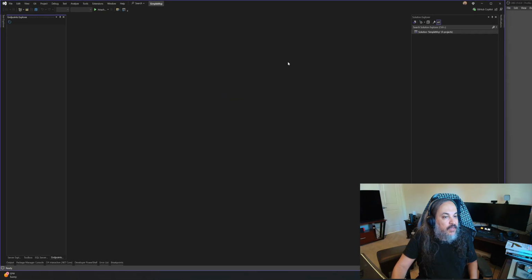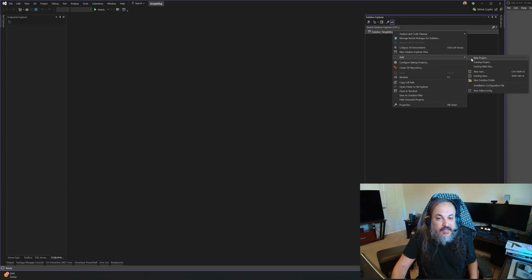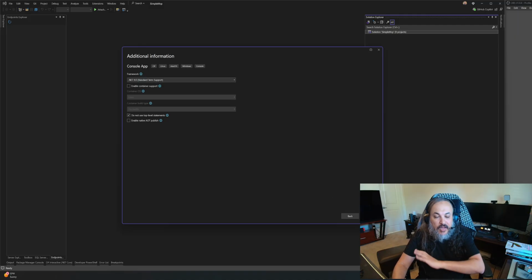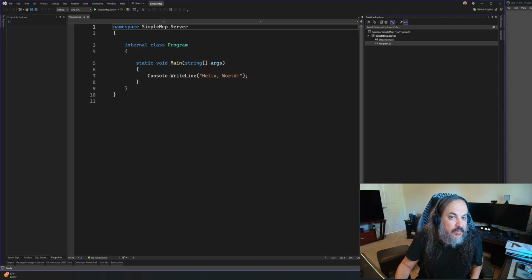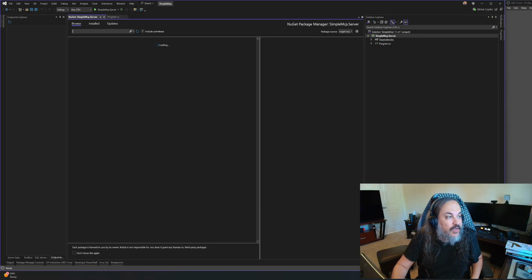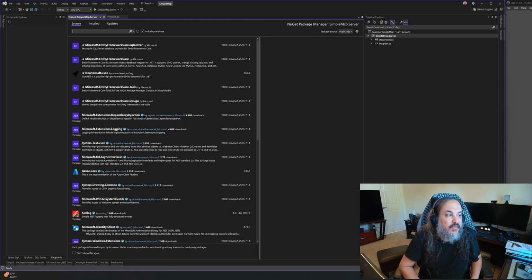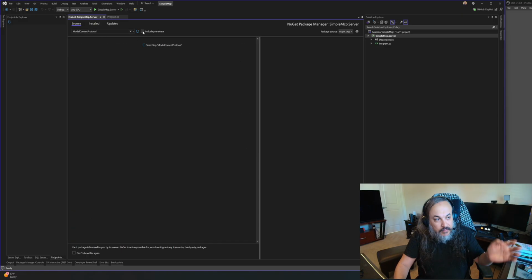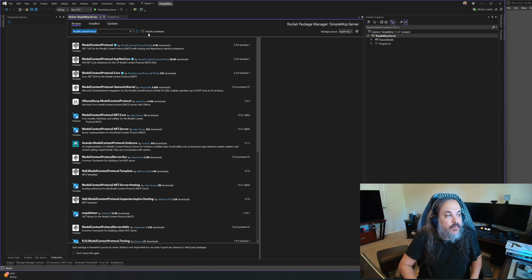I popped up the biggest 57-inch Visual Studio instance. Let's start a new project, a console project, and in here I'm going to call it simple MCP server. So we're starting from the server and working backwards to the client. Here we go. I'm going to install a simple, very beautiful library. It's not one of the common ones people are using, because even the common one, called Model Context Protocol, is still in pre-release, and it has some issues in it. Let me show you what actually works.